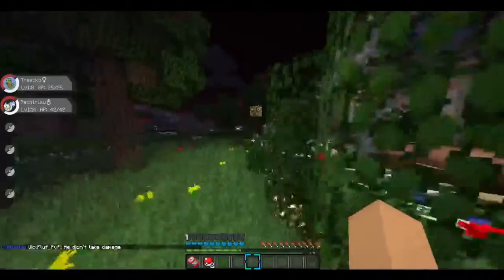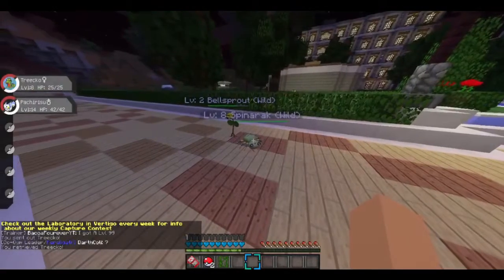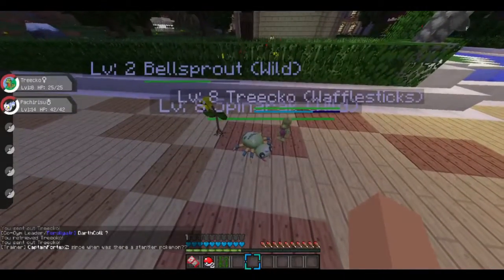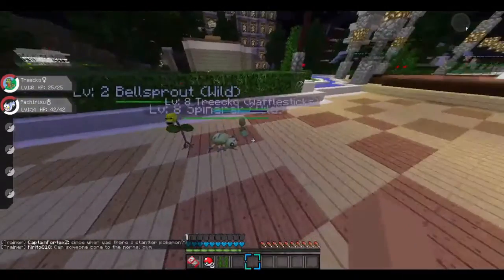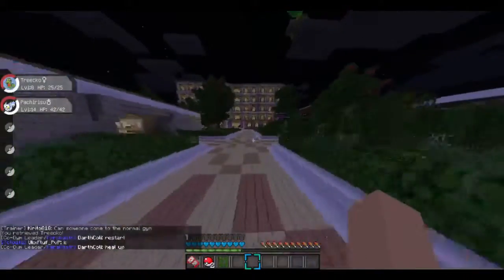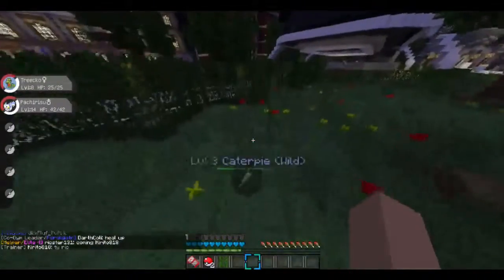Hmm. Where's that Spinarak at? It's right over here. Dude, I remember when you used to be a really big Pokemon fan. I still am. Let's get this. Let's try and fight this Spinarak. Yeah, if you click F. Or is this Spinarak, like, not here? What about this Bellsprout? I don't think they're actually there. I think they're just, like, glitched.